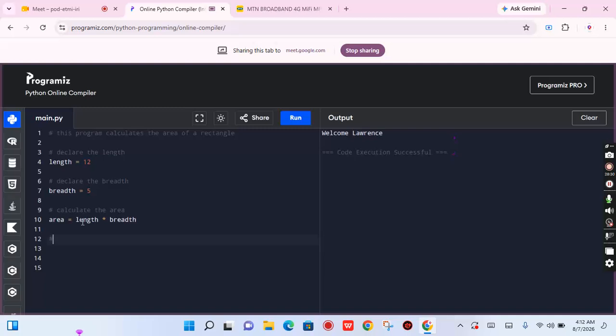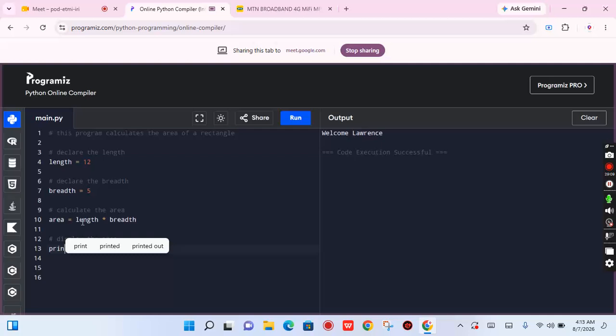So now normally if I want to print the area, the way we do it is we just print area, right? Yes, sir. But I want to make it look more clear. Now if I just print area, it looks ambiguous somehow. I should be able to say the area of the rectangle is, you understand? Yes, sir. That's exactly what I want to do. But to do that, I will need to join different strings together.